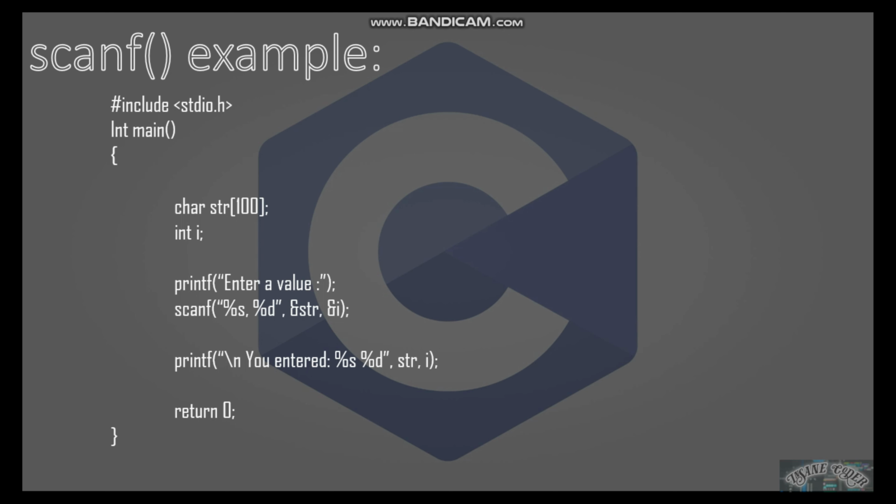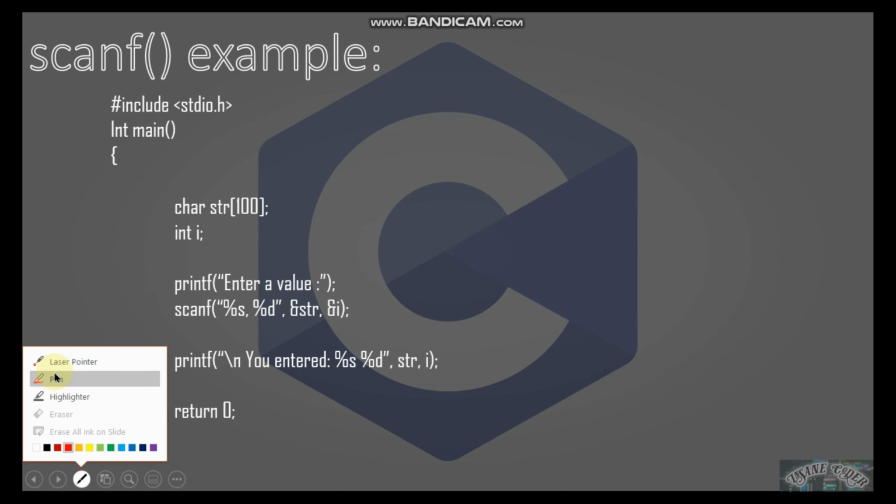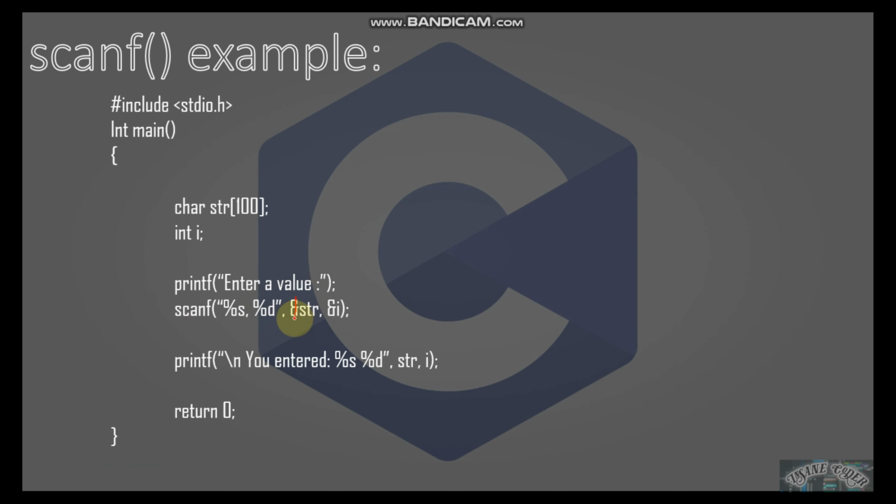So here we're displaying output to the screen saying enter a value. Scanf inside the double quotes has format specifiers to read in the input, so you have to specify the data that's going to be read in. Here it says %s, %d. What that means is we're reading in a string, then we're reading in an int. You'll notice that the string doesn't have the ampersand in the scanf after the first comma. After the second comma, we have an ampersand because that's an integer. We're reading in a number. Then the printf is displaying output, saying you entered this string and this integer, just like we know what printf does. And then the main function returns a 0.